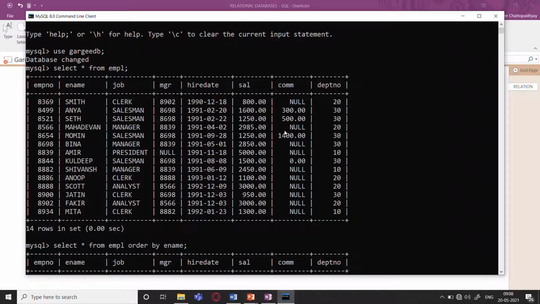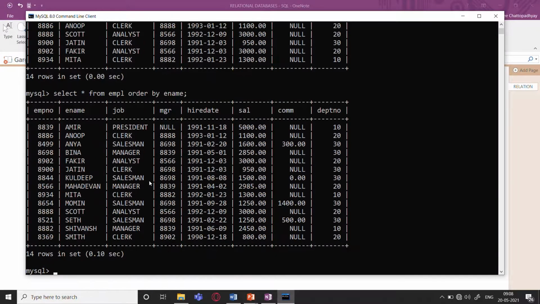Over here you can see that all the tuples have now been rearranged. We sorted everything based on employee name, but all the tuples got rearranged, right?